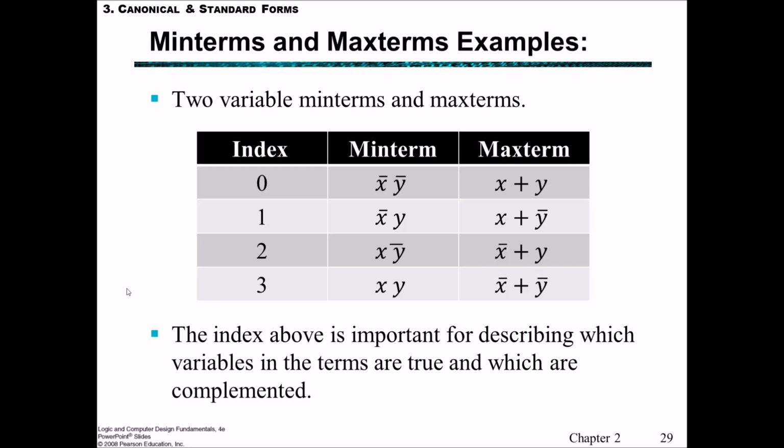So here's a table that shows both the minterms and the maxterms, and it's important also to look at the index there. We have to actually keep track of that. We'll understand the importance of that a little bit later on, but for now we can see that index 0 being where the minterm, they're both complemented, so not x and not y, whereas the maxterms are both normal, uncomplemented, x or y. And then the in-between cases where one of the variables is complemented and the other isn't. And notice how it's the opposite. So x is complemented in index 1 for the minterm, y is complemented in index 1 for the maxterm, and then vice versa for index 2. And finally for the third index, for the minterm we have x and y, whereas for the maxterm we have not x or not y.